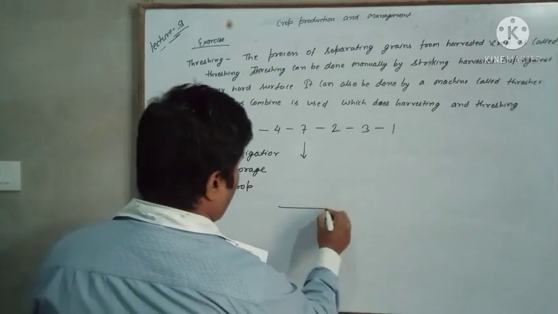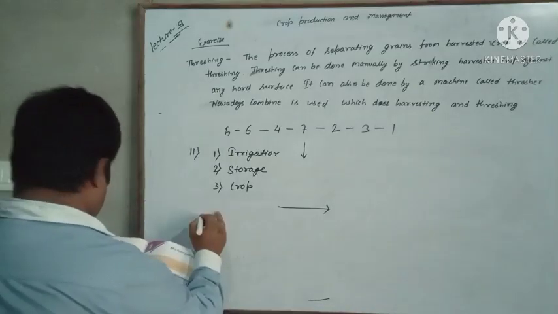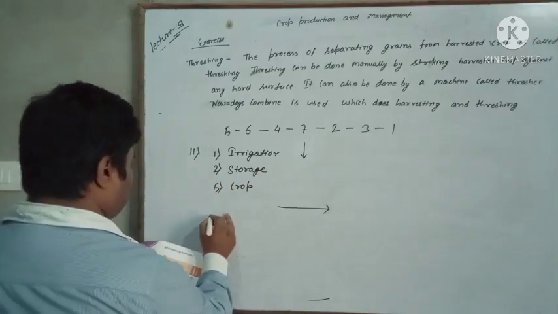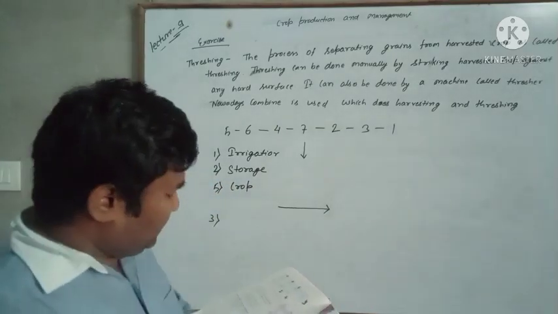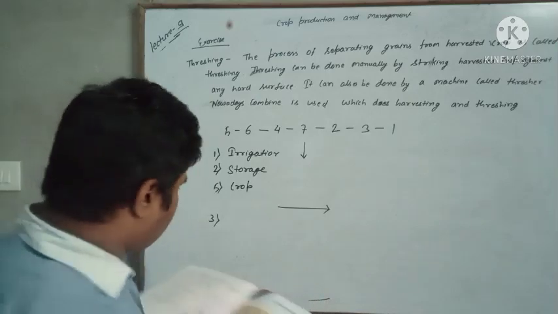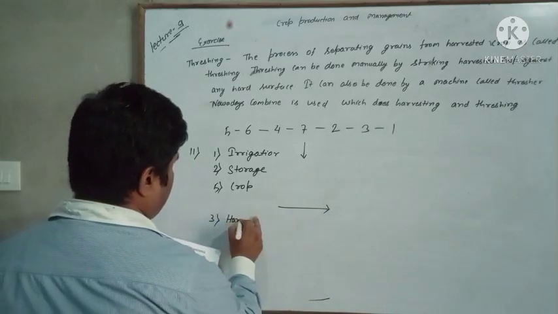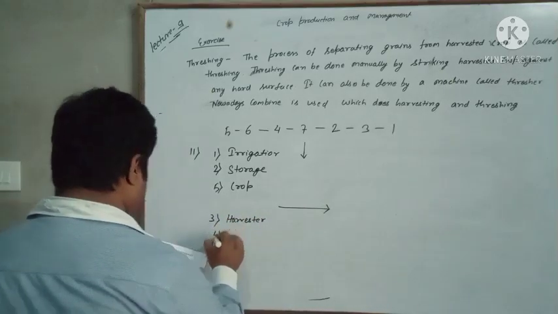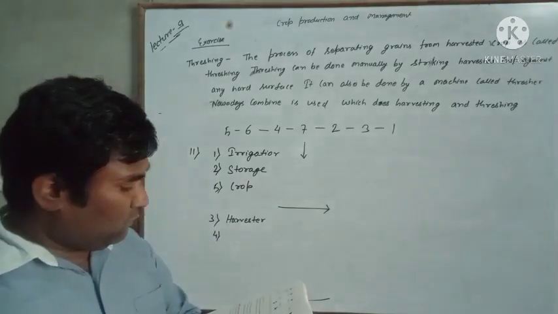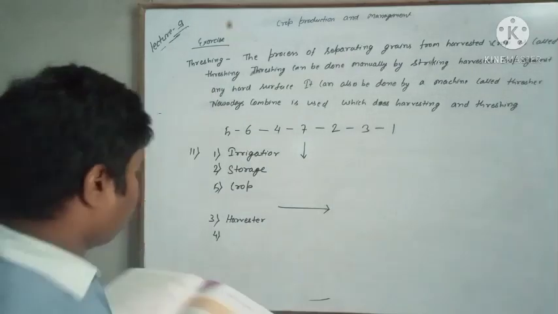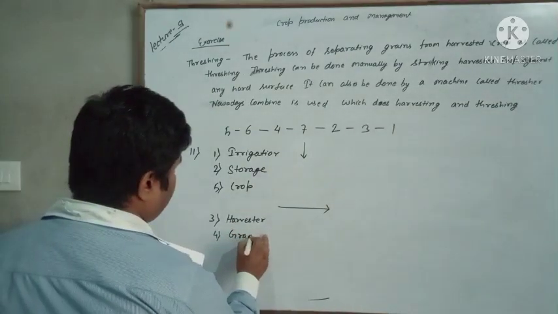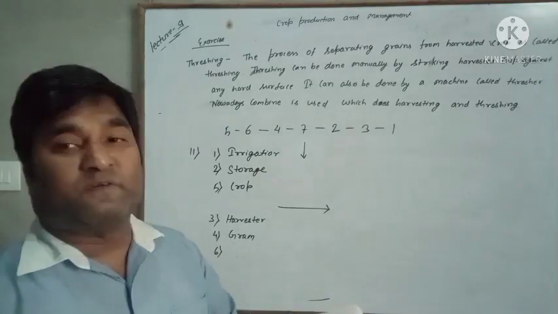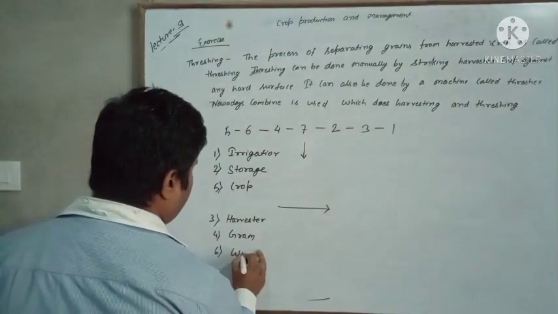Next is across, means left to right. In this, this is the fifth one. And the third one, the machine used for cutting matured crops is called a harvester. And the fourth one, a rabi crop that is also one of the pulses, gram, chana. And the sixth one, the process of separating grains from the chaff is called winnowing.